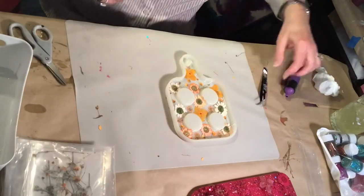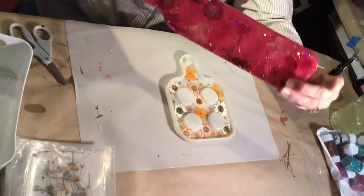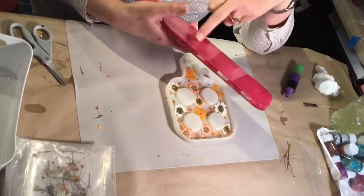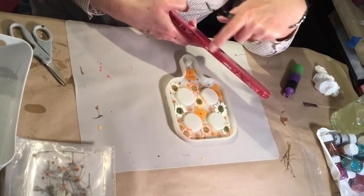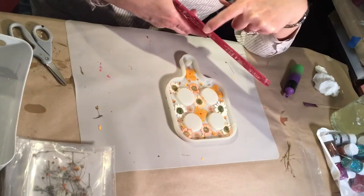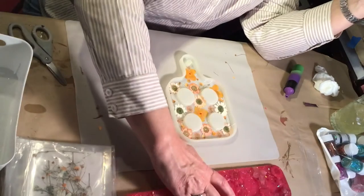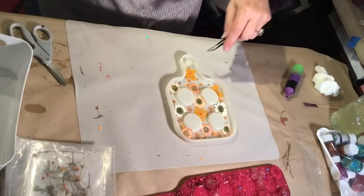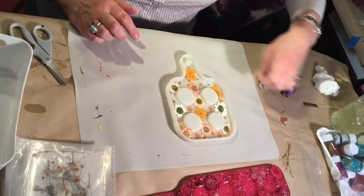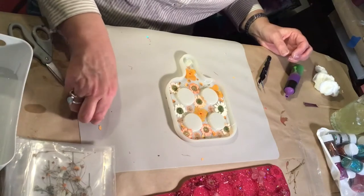I'm gonna mix up my epoxy, and the question is how much? So I did 5 ounces on the first one for here. And as you can see for the first layer, because I usually do a back coat, this is hardly a layer on the second one. This 5 ounces was too much, should have been 4. This is a much smaller tray, so I think 3 ounces to start is gonna be fantastico. So we will do the 3.